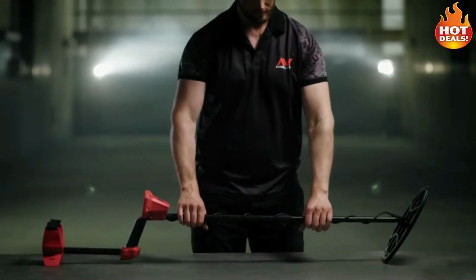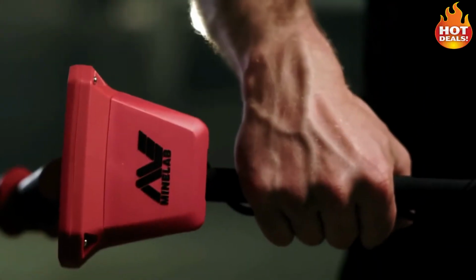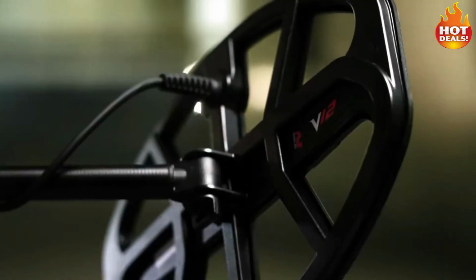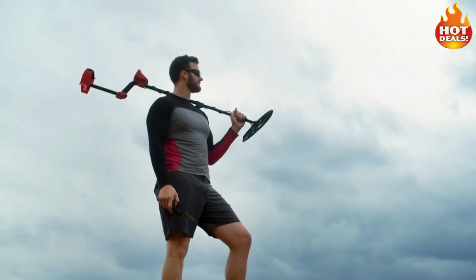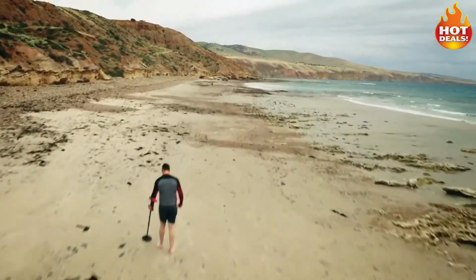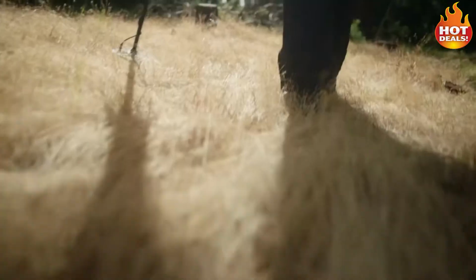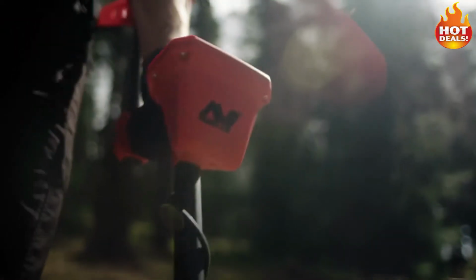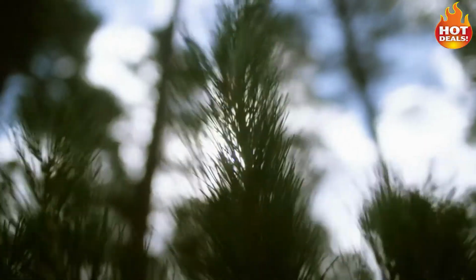This is the Vanquish metal detector from Minelab. Simple yet powerful, this treasure detector is perfect for anyone starting out or stepping up their detecting game. It's powered by Minelab's multi-IQ engine, the same technology professionals love in the industry's best-selling detector, the Minelab Equinox series.